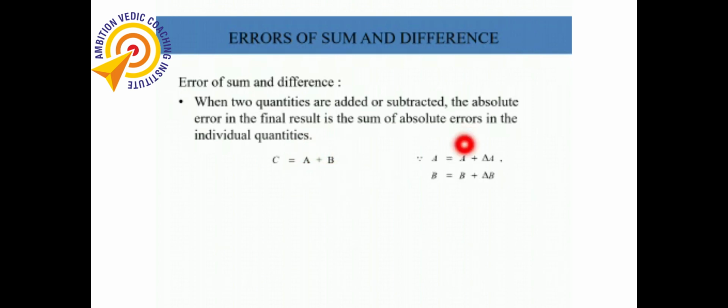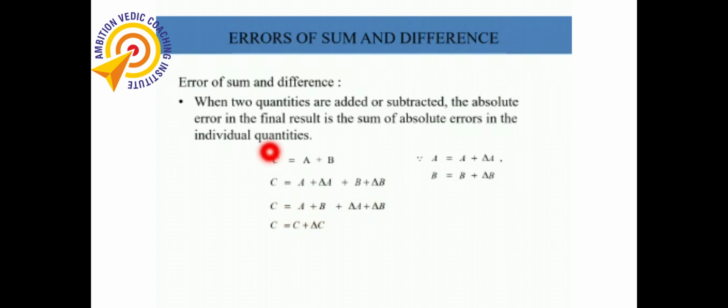This is the absolute value of A. This is the absolute value of B, but because we have measured it wrongly, it could be plus the error in measurement of A and plus the error in measurement of B. But when we are now calculating C, we can write it like this. So C is what? A plus delta A plus B plus delta B, because A is nothing but this and B is nothing but this. But when we combine them together, A plus B is equal to delta A plus delta B, we can say that C is the absolute value of C plus delta C.